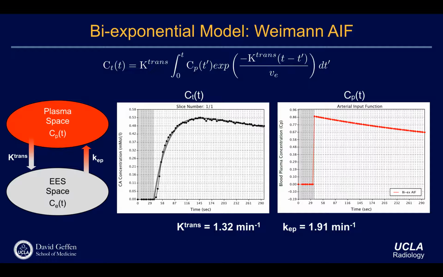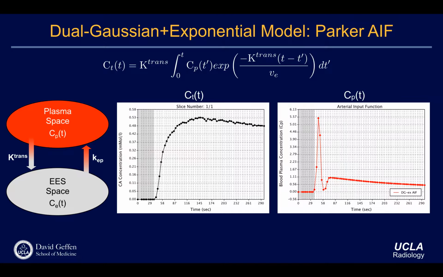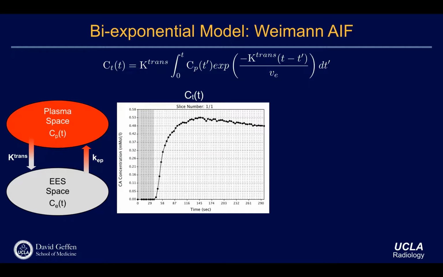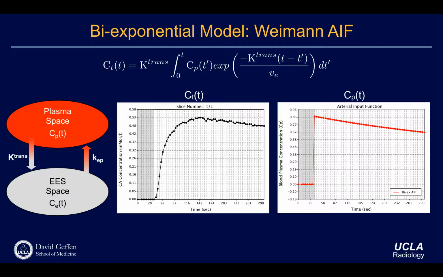Okay, so this is the K-trans value, right? So what if you assume a different AIF? This is, again, the Parker AIF, using a Gaussian followed by the exponential decay. Then, again, you have a fitting, right? But the K-trans value is different. Okay, so CT is the same, right? I mean, we're not changing CT. We're just using a different AIF assumption. And then the K-trans is different.